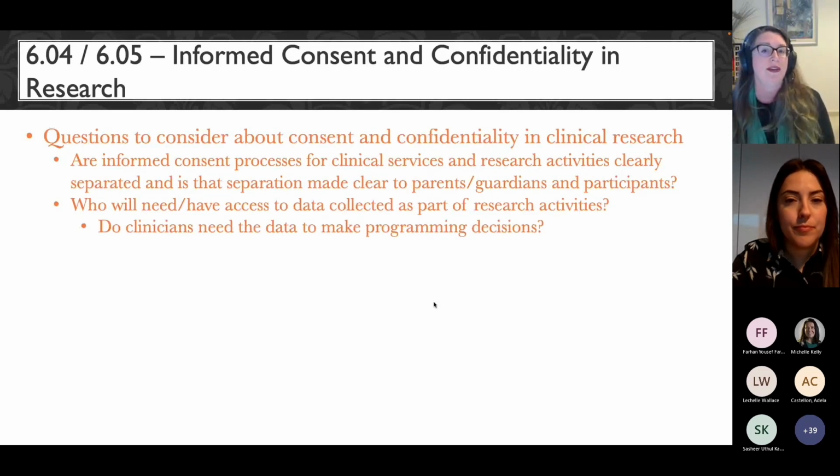Are the informed consent processes for clinical service and research activities clearly separated? So someone can consent and say, I want to go get ABA clinical services, but I don't want to participate in that research project, and that's okay. And that separation is made very clear to parents, guardians, and participants themselves. Again, Belen will come back to this, of what this looks like at their center.